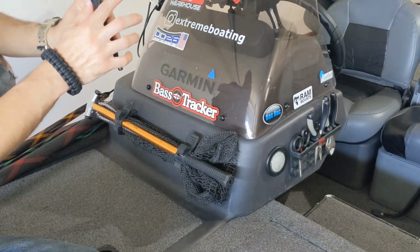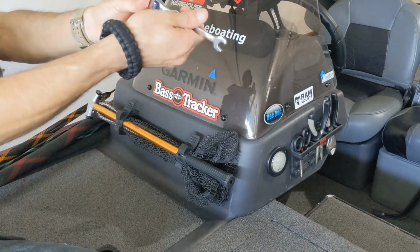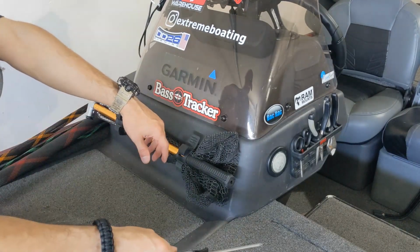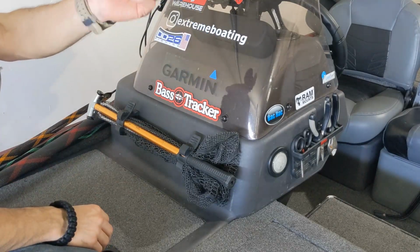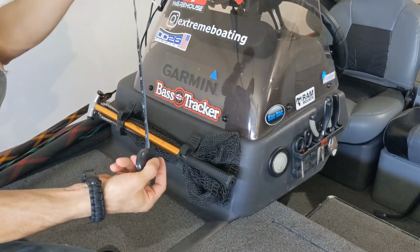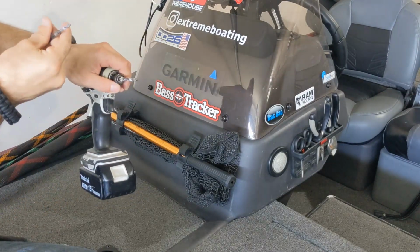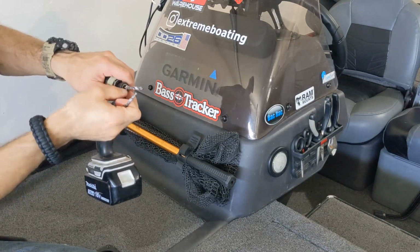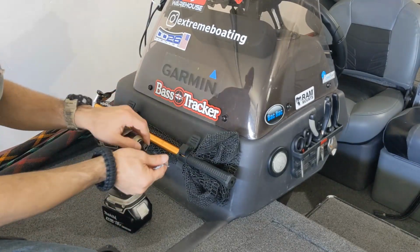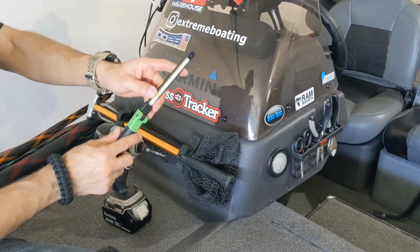a ratchet with a deep 10 mil or a 10 millimeter combo with a quick ratchet function to it. Phillips head screwdriver, standard size. Sharpie, any color, it doesn't matter. Some sort of measuring tape, either a corded or a cordless drill. A 5/32 bit to make your pilot hole, or whatever kind of hole. And finally, a 3/16 bit. Only other thing I'd probably recommend is some sort of flashlight when you're working on it on the inside.